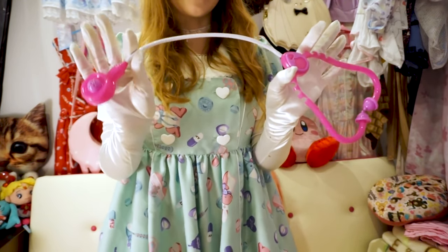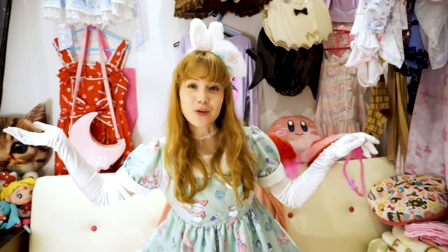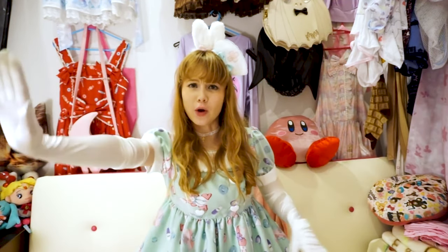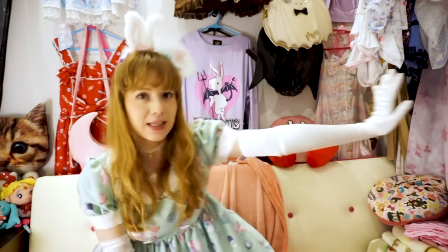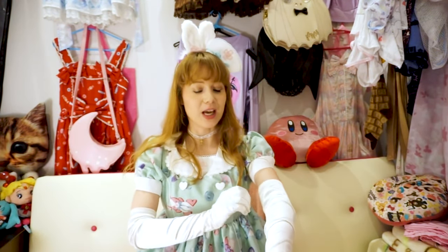I know you guys are curious how it looks worn, so transformation time! The doctor is now ready to see you. Ta-da! There we are. So here is Fancy Hospital, and I actually wore it already for a Japanese shoot today. And what I found with the opera gloves, like usually if you wear opera gloves with Princess Lolita, it works, but with Nurse Lolita, it feels slightly kinky, I think. But yeah, I really love this dress. So not sure what I'm gonna do with my arms, not sure if I'm gonna keep wearing this with the gloves. I actually took some amazing pictures in this outfit already.